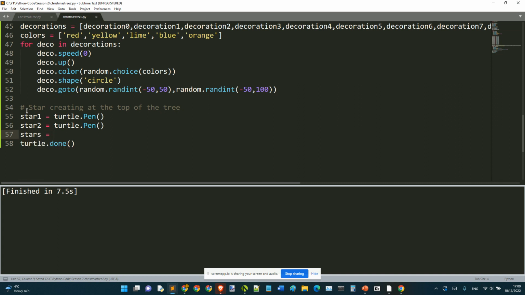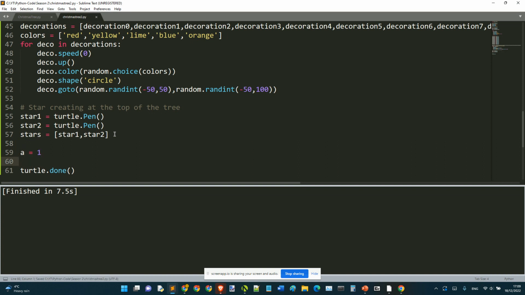Why am I having two stars? Because my star is going to be two triangles. Because in Python turtle graphics, there's no shape that's called star. So I'm just going to have to create a star using two triangles.